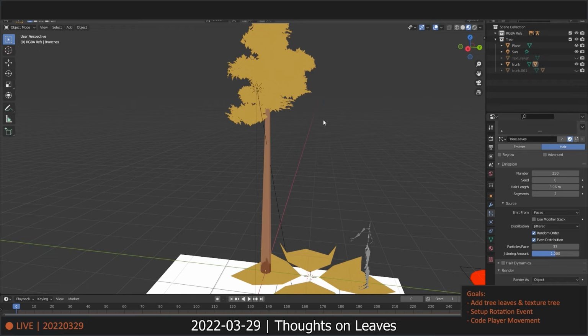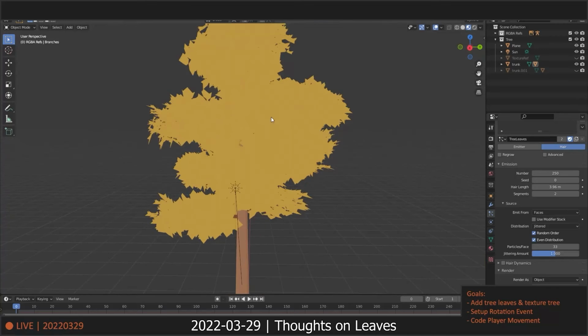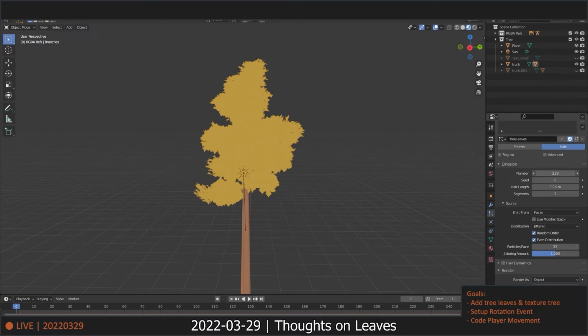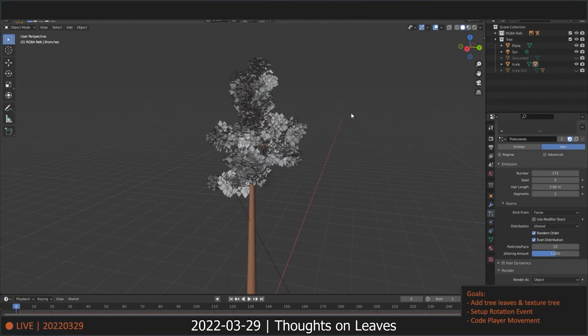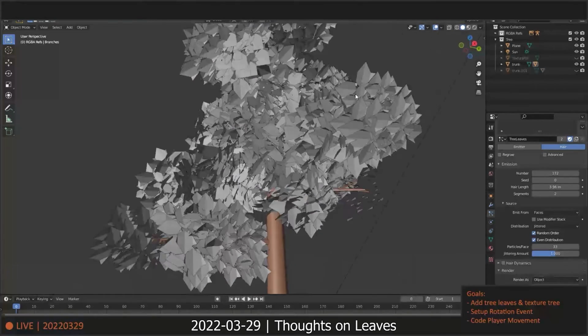So I think I'll have to figure out how to do a procedural system inside of Unity to get nice looking leaves. That, or find a way to have a more minimalist approach to the trees, where I can minimize the amount of polygons in the actual leaves themselves, because right now there's just too high of a poly count to get something that looks good. Is this a little bit better, but still just a lot? It's a lot.